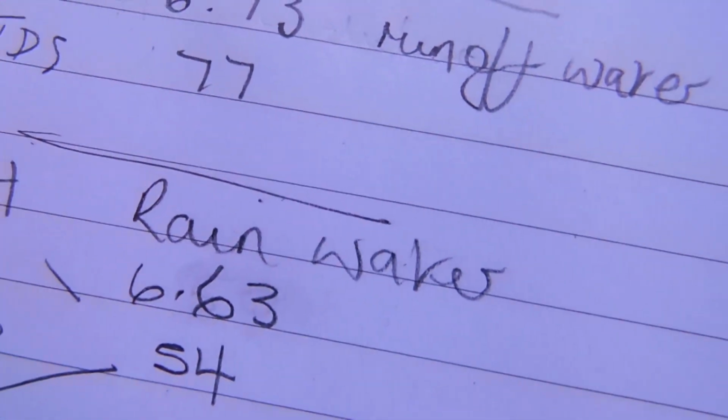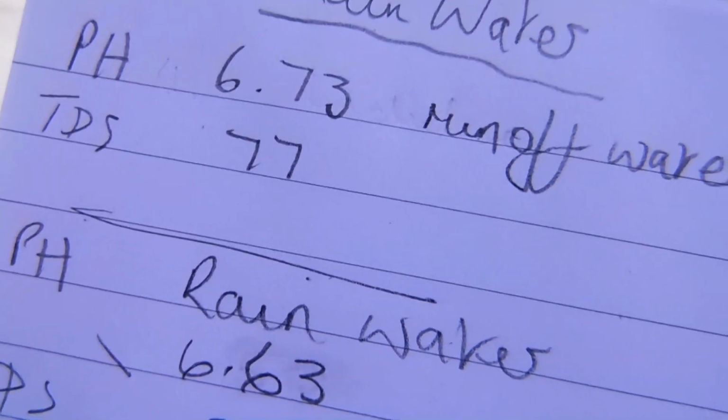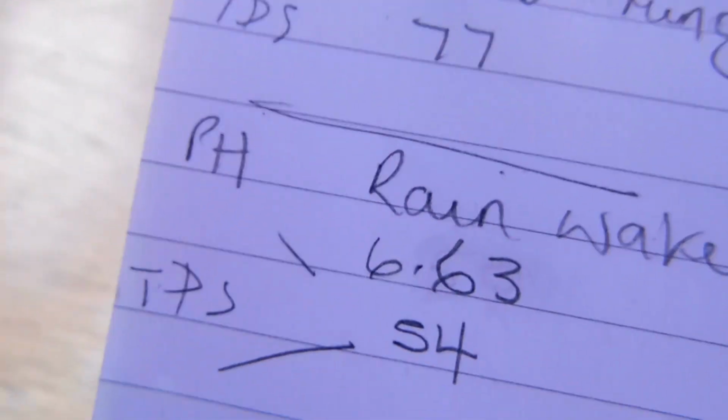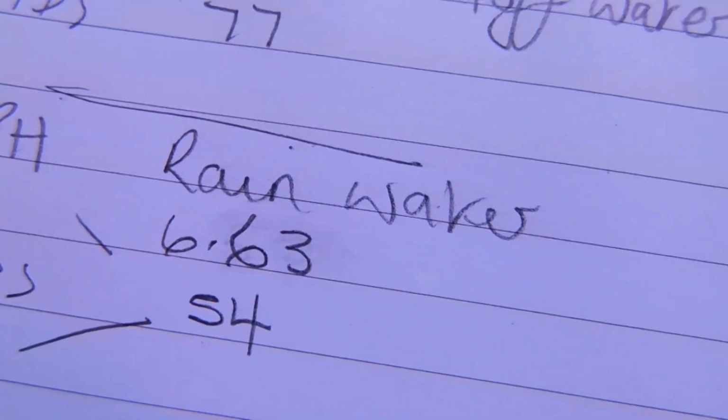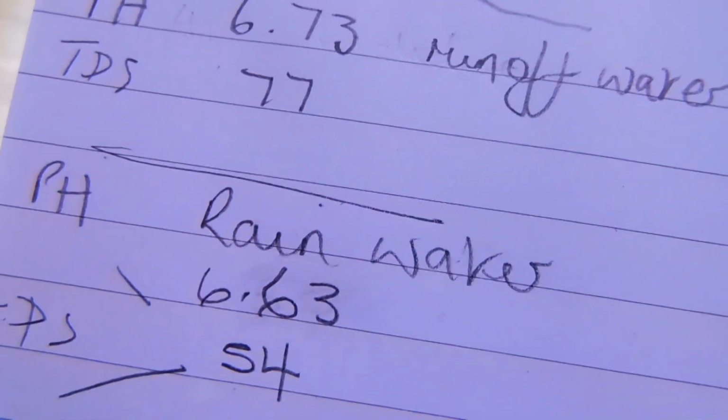So this morning I did another test, and again with rainwater, and the pH came out at 6.63 and the TDS came out at 54. So that to me is very good. And what I'm going to have to do, more than anything, is check this runoff water just to make sure that it doesn't turn too acidic.